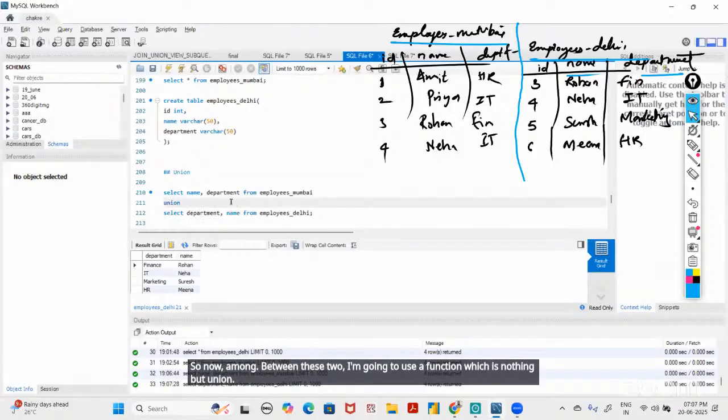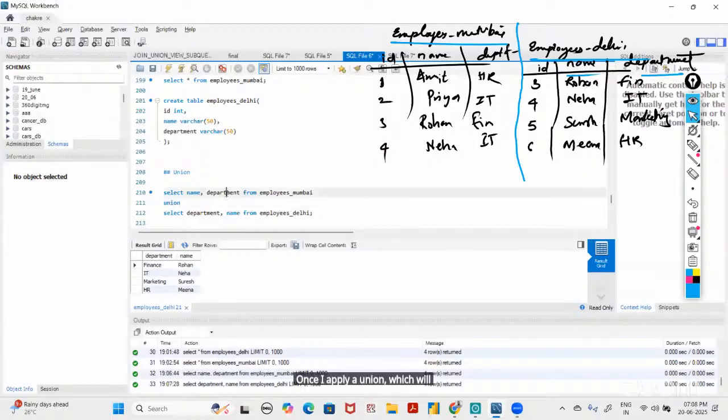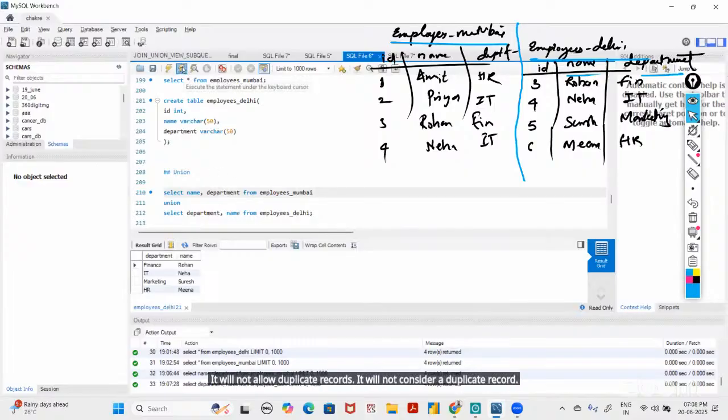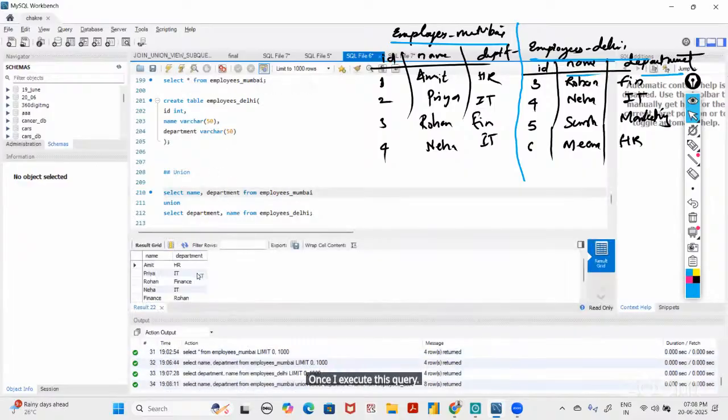Once I apply a union, it will give us those records which are unique from both tables. It will not consider duplicate records. Once I execute this query, it gives those records which are exclusive among the two tables.